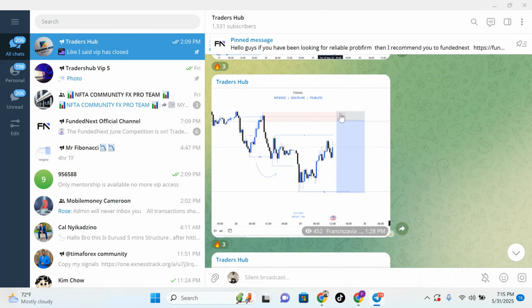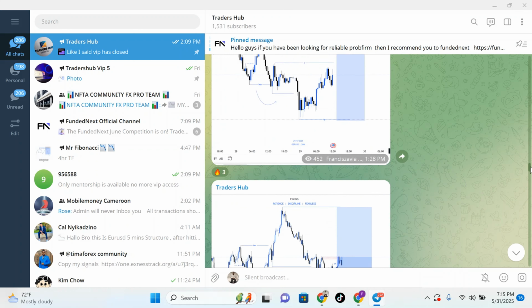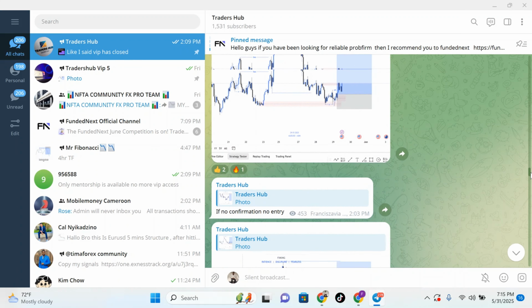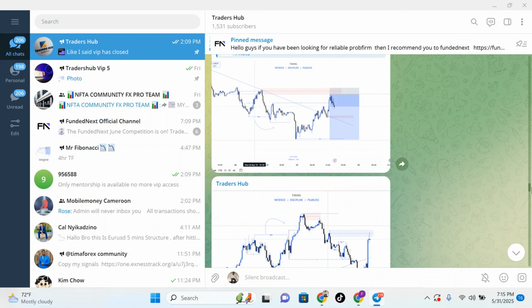Then we had another re-entry, which was the one we used to teach you guys, to show you how the re-entry actually works. So this was the zone that we got our re-entry from, and if I scroll a little bit down again, you are going to see the re-entry, right? This was our re-entry here, and this was the setup I dropped.